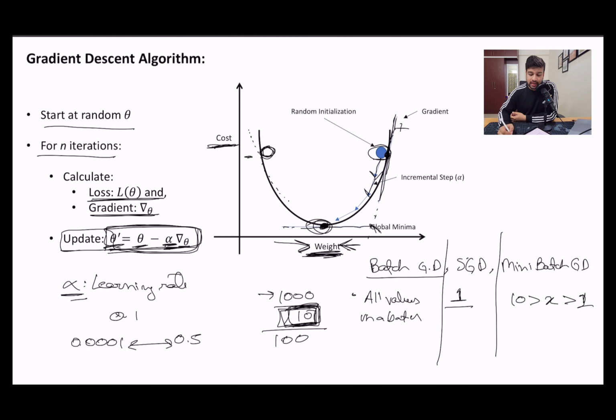It takes somewhere between this and uses the average of that size to update your parameter, right? So that is the only difference between these three. Now, batch gradient doesn't make sense to people because you are taking all the training examples into consideration to see how you want to move across your loss function.